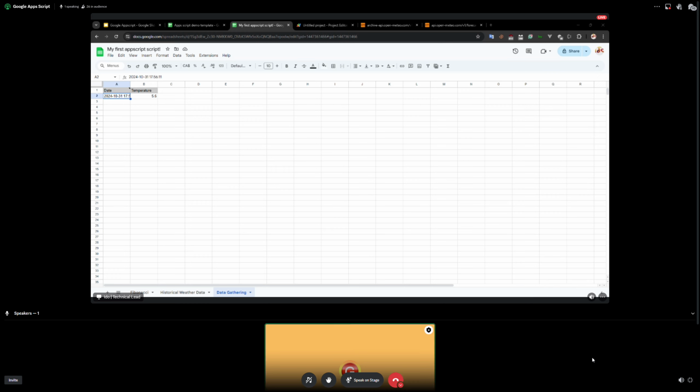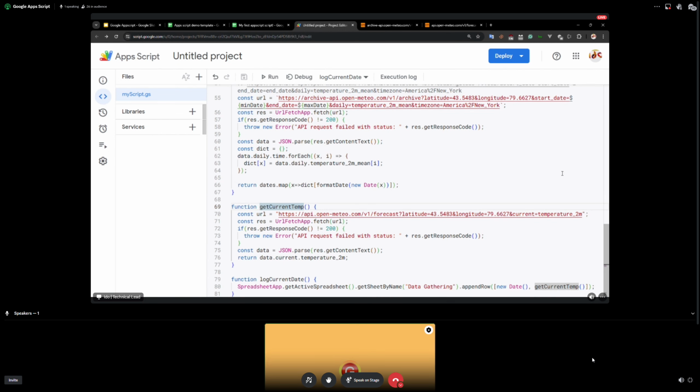Open Meteo. I don't know, it was just the first one I found when I Googled. So it's like the first result for a free open source or open API for weather data. There might be better ones, there might be something more fancy, but this is more than fine for this workshop. So that's the one I use. So hopefully everyone can get this running. I'll send you the modified code, but it's very similar to the last one.